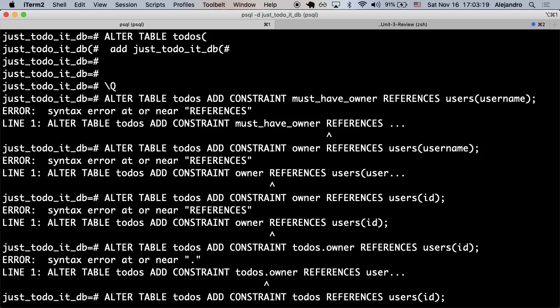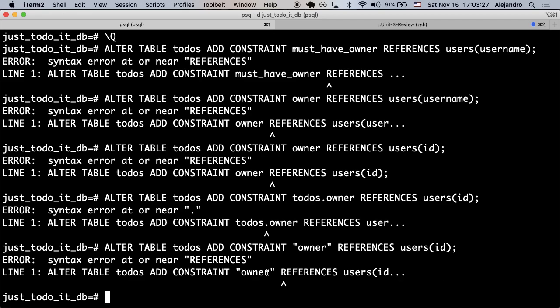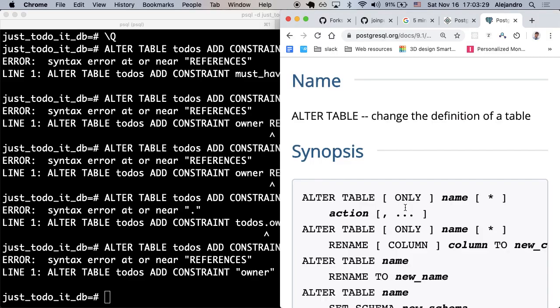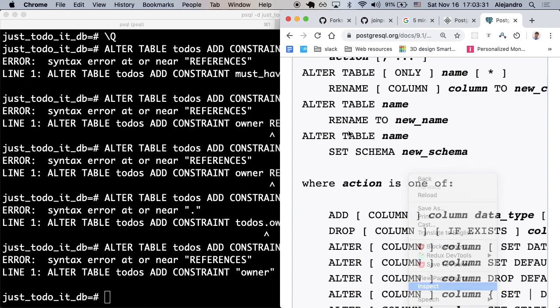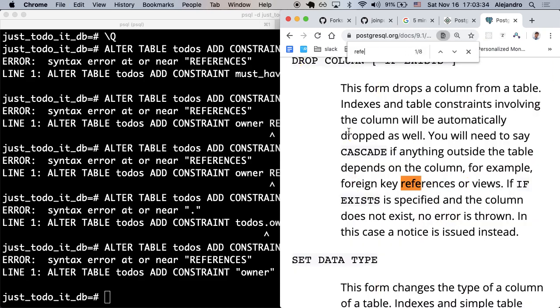Maybe let's do quotes here. And then now it says references. Let's see, I haven't done this in quite some time.